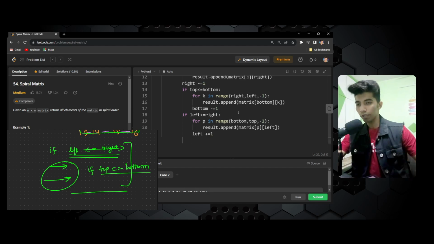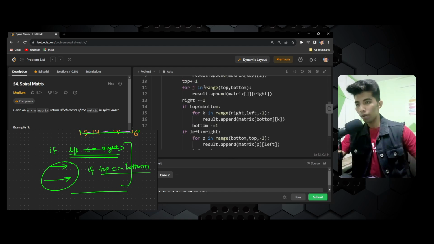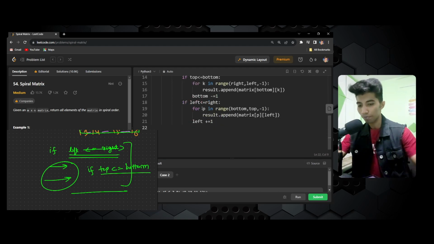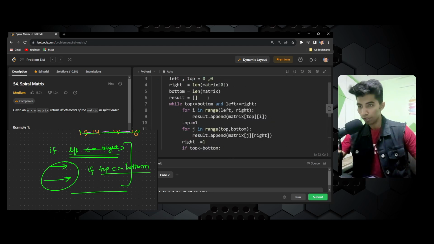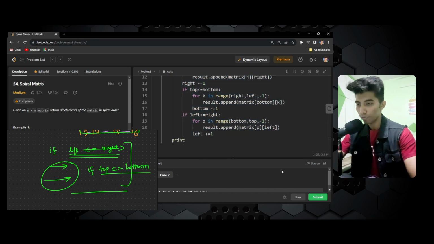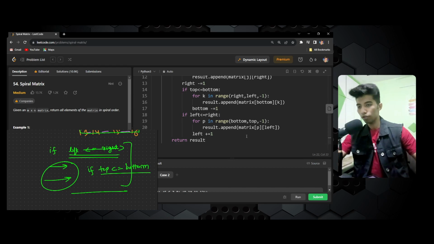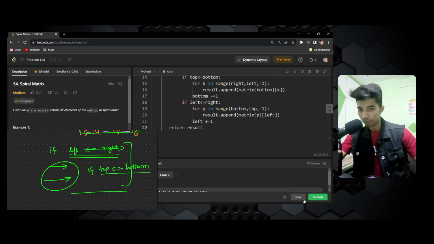Now I think we are pretty much clear, and let's now go for the solution. Let's print the results. So there is one problem. Let me see if this occurs or not. I will just go below and print the result, or I can just return the result as well. This is the function, so we can return it directly.